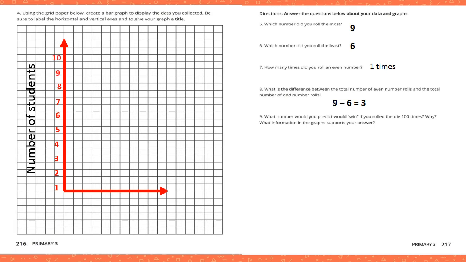And I will write the names of the food. For example, here I make my graph for the food, the favorite food in the class. And I will take my data, or collect my data, from the class. Okay? How many students here like apples? Let's count. 1, 2, 3, 4, 5, 6, 7, 8, 9. I have here 9 students like apples.